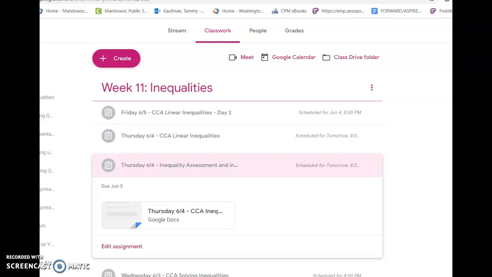And then you are done. This is the very last thing you have to do. I'm proud of you. You've worked hard. I shouldn't say the very last thing. If you haven't done Friday's assignment, that's on writing some linear inequalities. That would be the last thing that I'd like you to do, and then you're done.